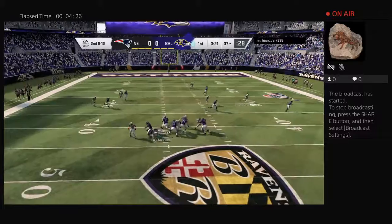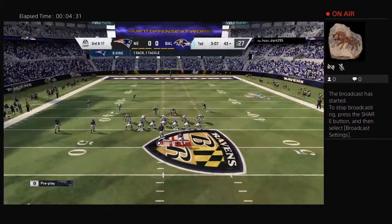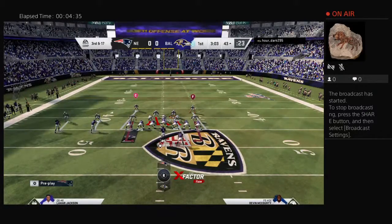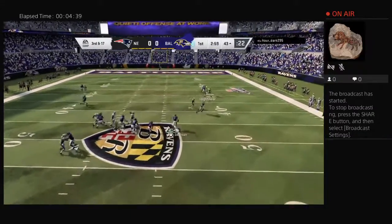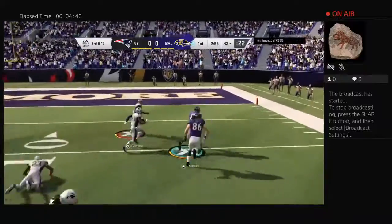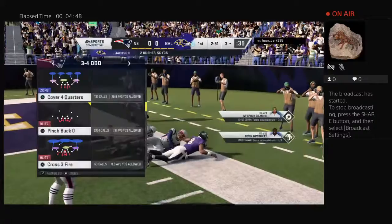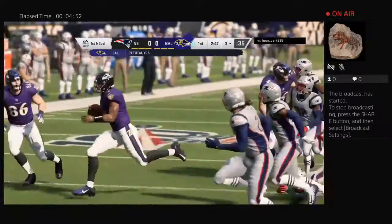Looking to throw on second down. Jackson, nowhere to escape, and he goes down. Now after that sack, it's third and long for Jackson and the Ravens. Here's Jackson. Escaping the pressure right. He's going to run, but he's got a long way to go. And he takes it all the way down to the 3. They're able to convert on third down, and that sets up a first and goal.